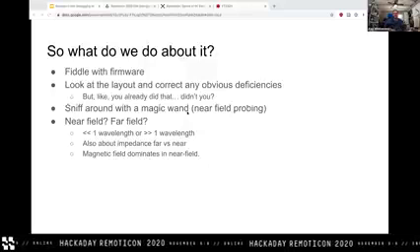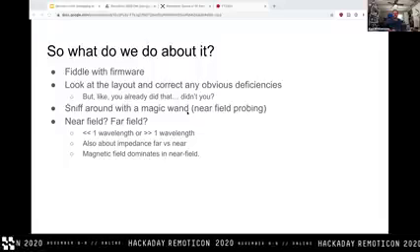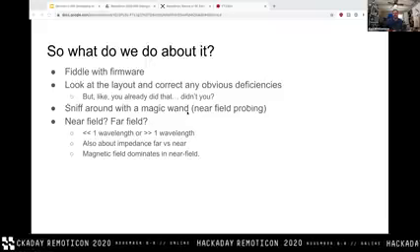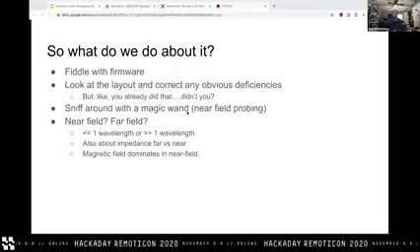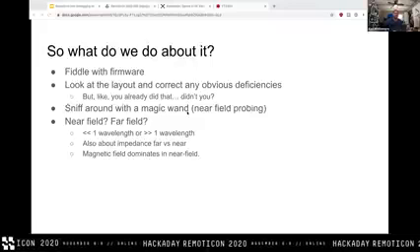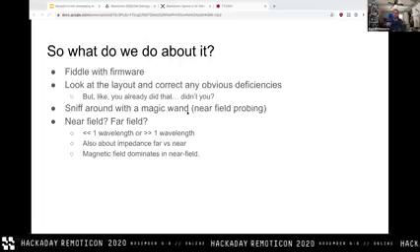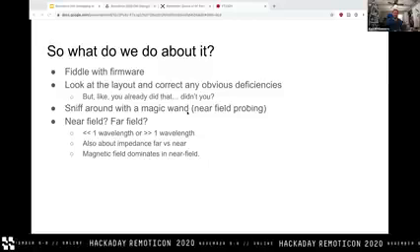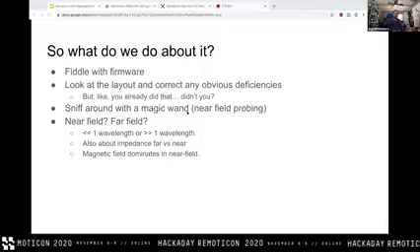Well, RF emissions compliance testing is a far field test. An antenna measures RF emissions in the far field, which, again, is operating at the limit of my RF experience, but effectively boils down to: are you inside of one wavelength or outside of one wavelength? Another way to look at this is, what impedance is the signal in question actually impacted by? Is it the impedance of free space as it floats through the air, or is it impedances as measured close to your board, like the impedance of copper in a trace, or the impedance of the trace to your ground plane, or those sorts of impedances?